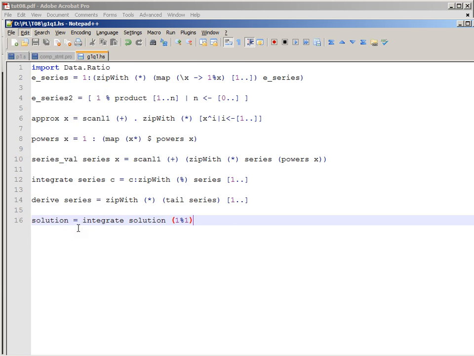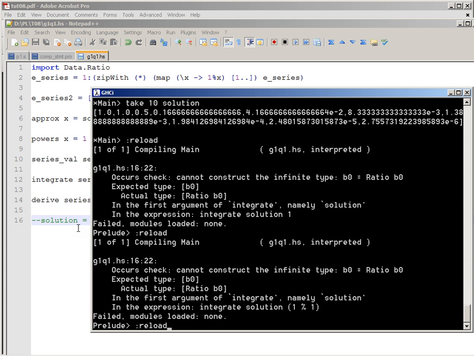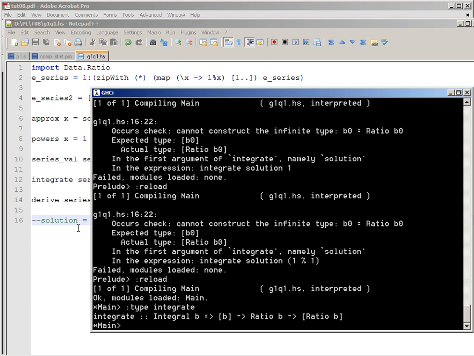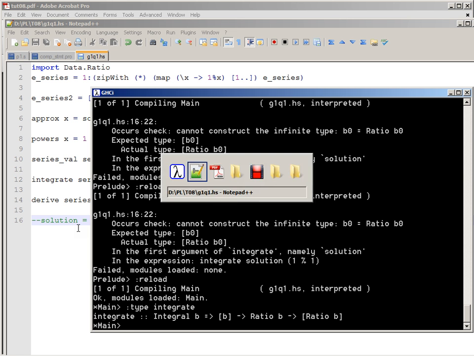All right, so integral b. Why integral b?